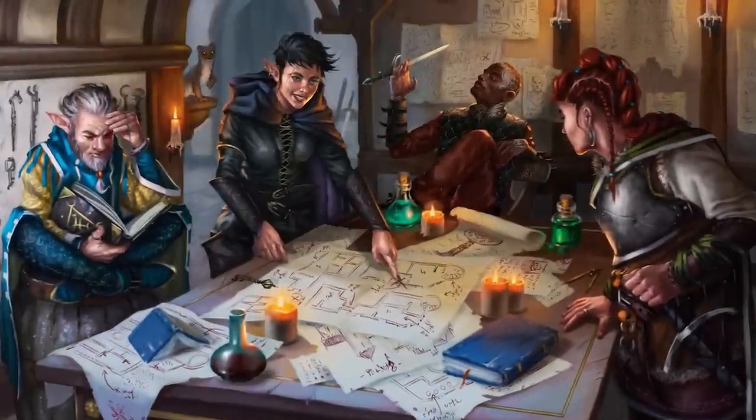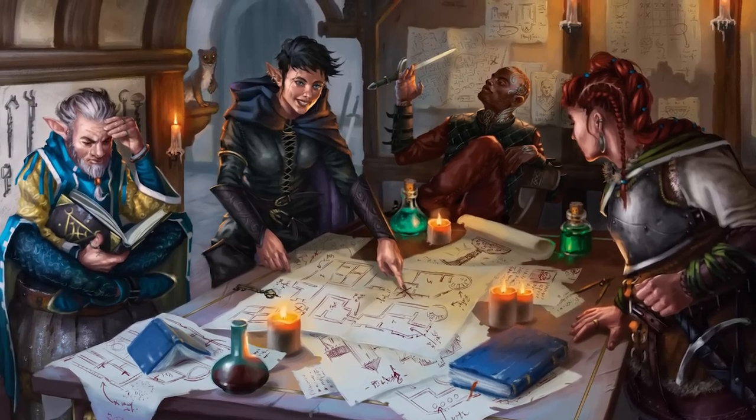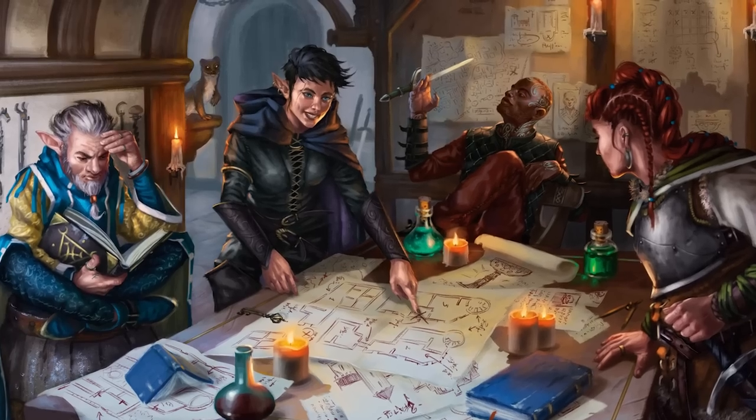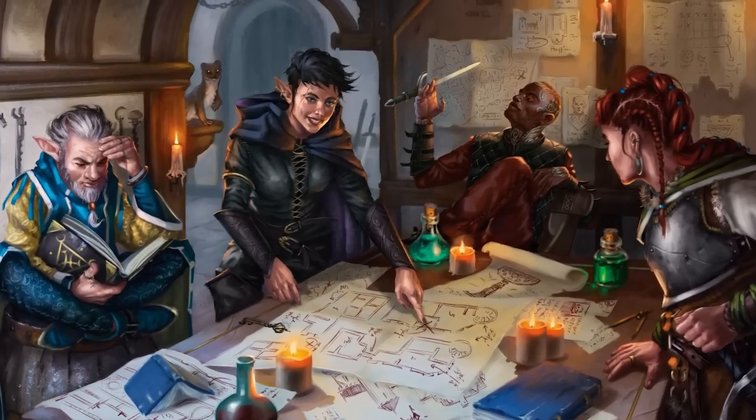It's not just bringing any old party together — it's bringing together the person who has this skill set and the person who has that skill set, so that every character in the party is good at their particular thing. Although everybody's skills are different, they're all contributing to the master goal. That's D&D in a nutshell: your fighter, wizard, cleric, rogue. They have nothing in common in terms of skill sets, but you bring them together and suddenly they are a potent force who can achieve a great deal. Heists leverage that. D&D and heists are a match made in heaven.